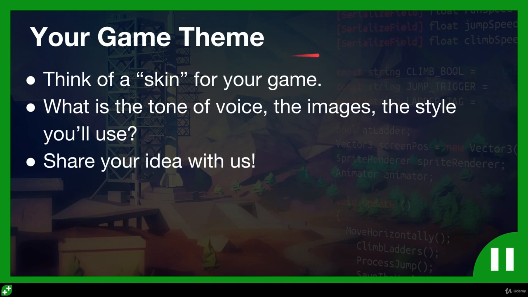If you're scratching your head and saying, well, I kind of don't really know yet, not a problem. We can implement some of our game, and then you can come up with your skin and your tone and your approach for it as we move forward. Not a problem. Or you can just use my assets. That is fine as well. Okay, great stuff. Let's jump in the next video and start making our game.